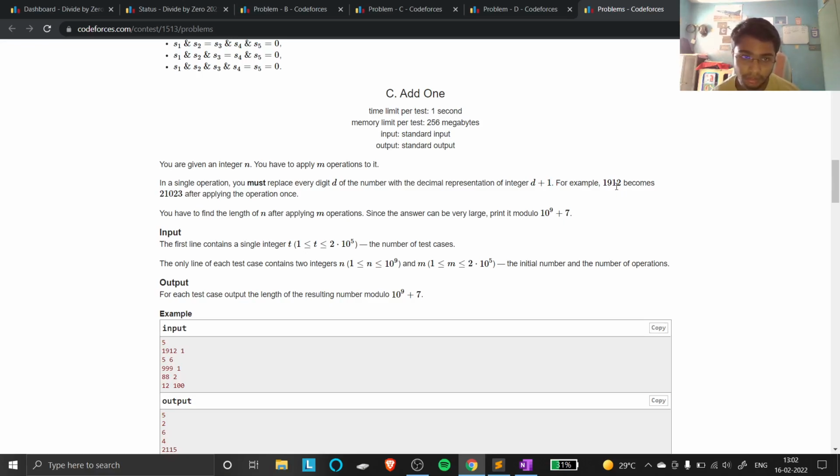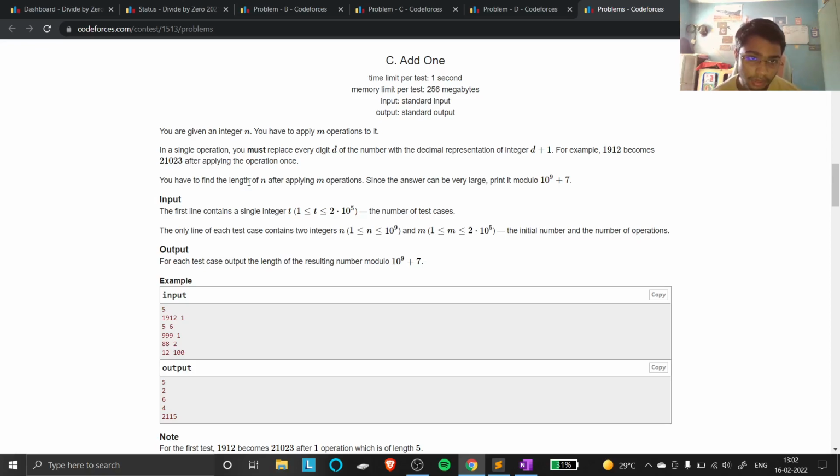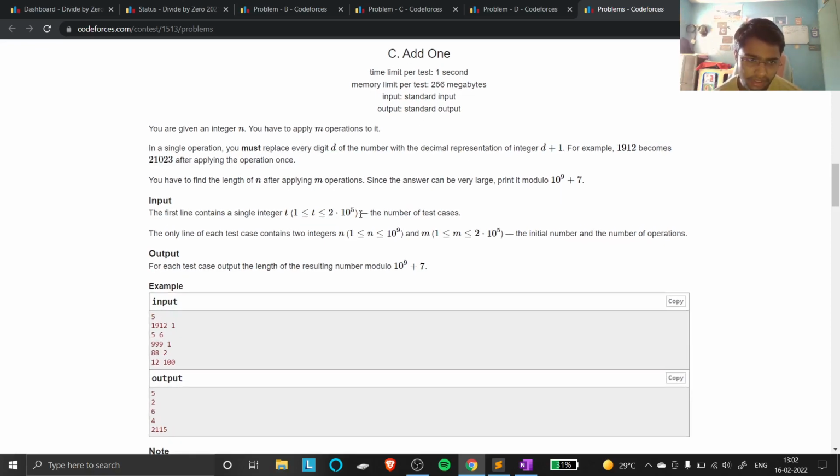For example, 1912 will become 21023 after applying the operation once. You have to find the length of n after applying m operations.